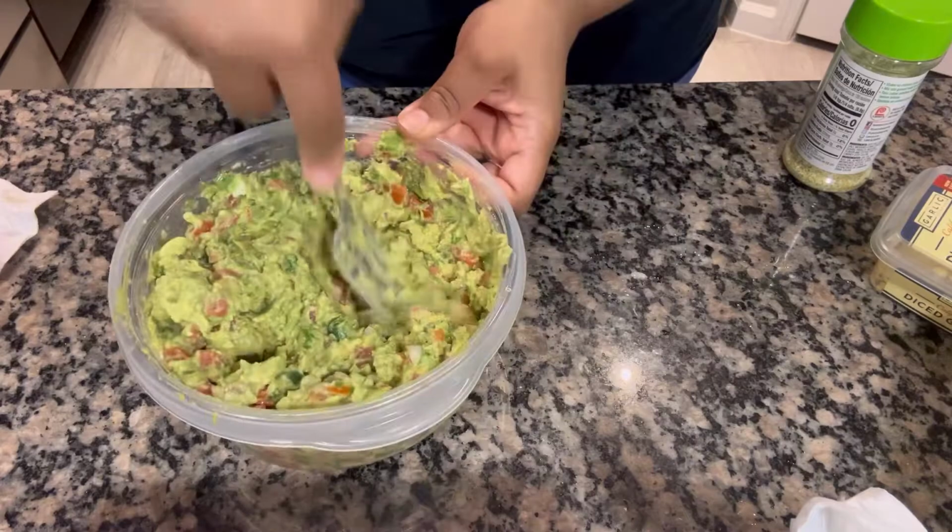So we're back and we are done with the guacamole. So let's give it a little taste and see if we need to add something else. Tastes perfect to me. So that was my quick guacamole.